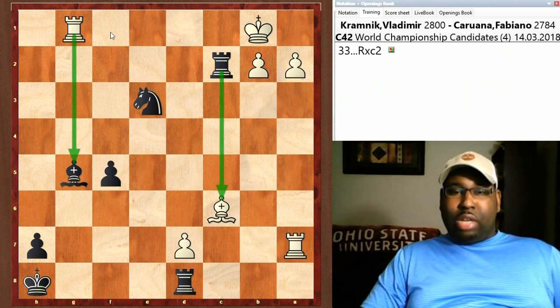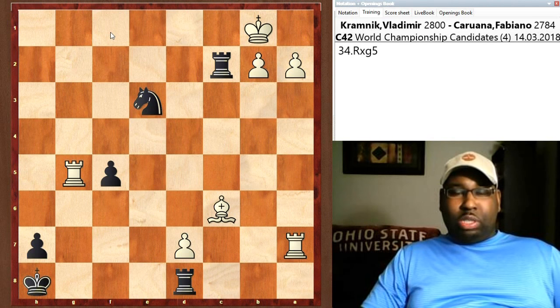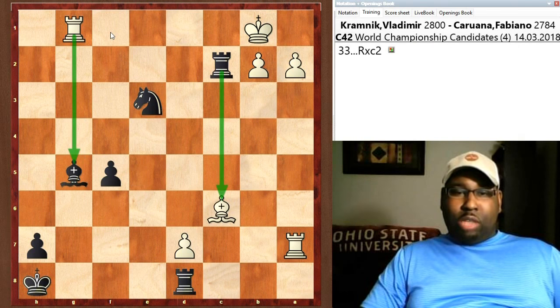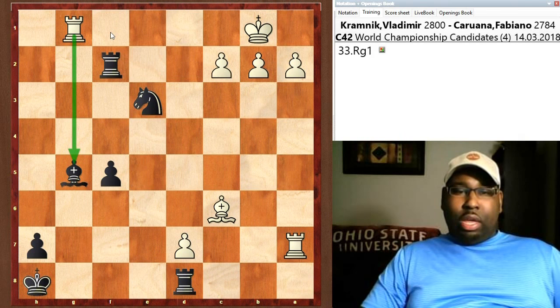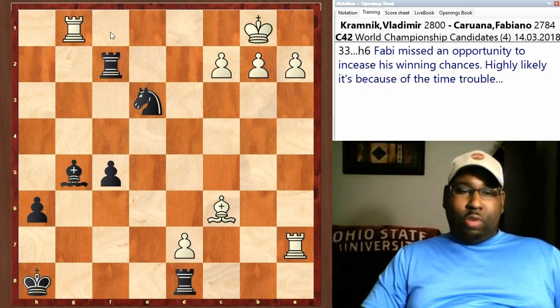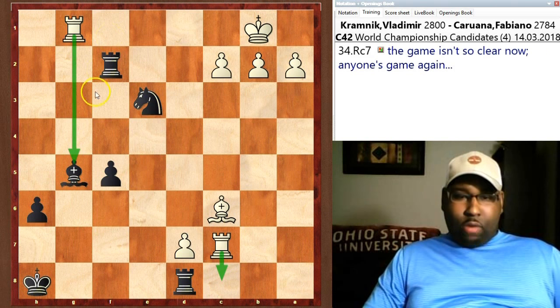Let's look and see if the bishop did not go to a4. If rook takes bishop was played, then you would have rook takes bishop, and then this would be a completely winning game for Fabi. So there was definitely winning chances there for him, but he missed it because of the time trouble. So instead he played, let's go back to the position, h6 here to reinforce the bishop on g5. Rook c7 was played here, and that allows white to get ready to play rook c8.